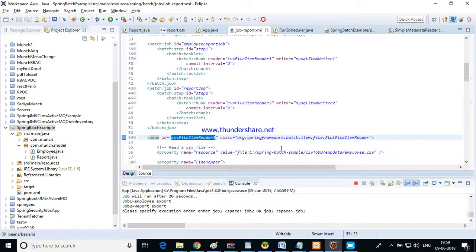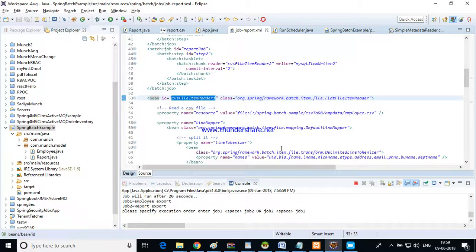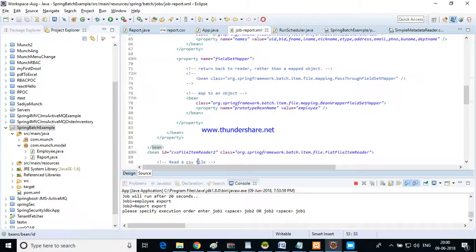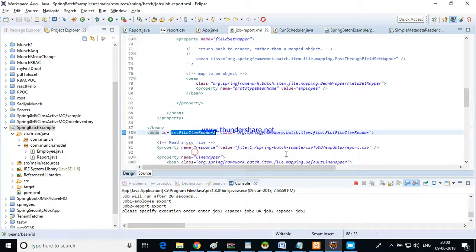Here is the first job's CSV files indicator. Here is the second job's CSV files, which is report.csv. Same location I have mentioned, file colon, then this path and the CSV file.